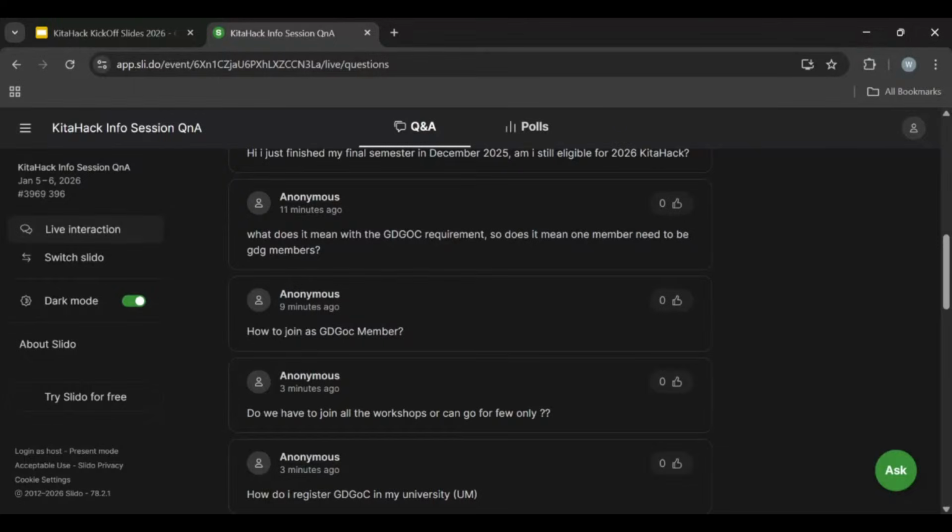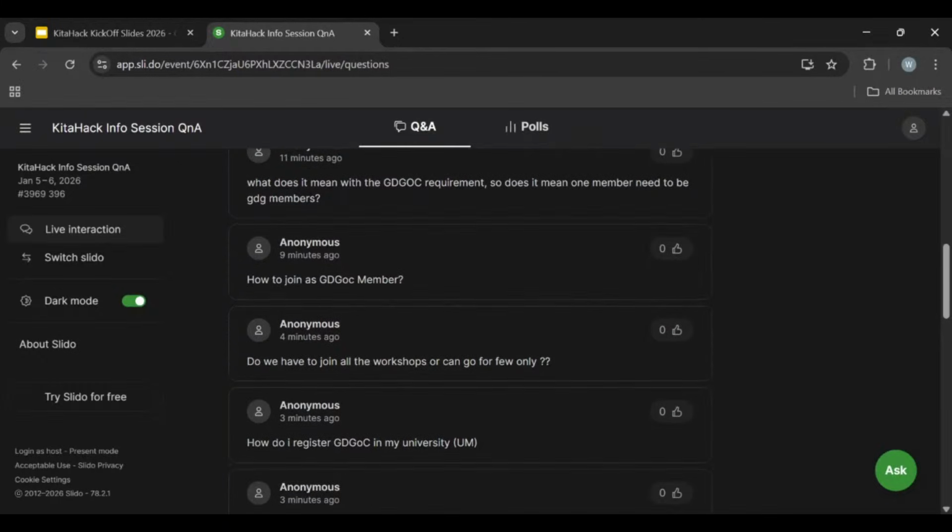It's very easy. If you're from Sunway, like me, go to our IG, click on the link tree, get the link, click in it, and join us. Then you're already our GDG member.